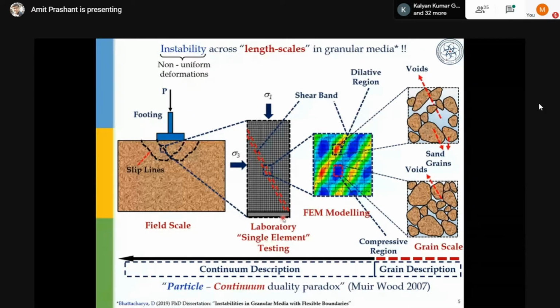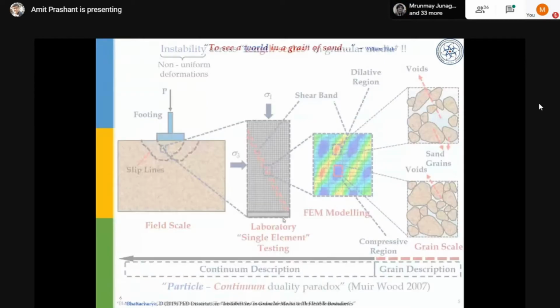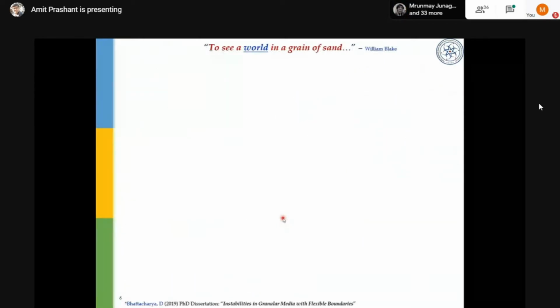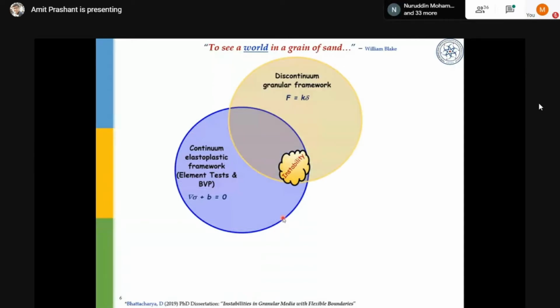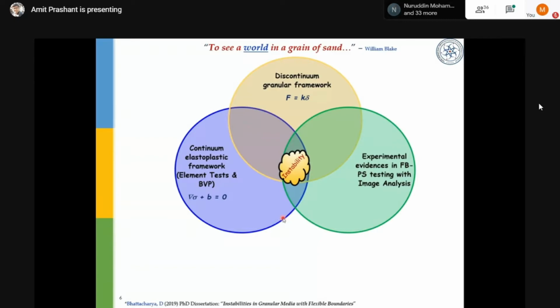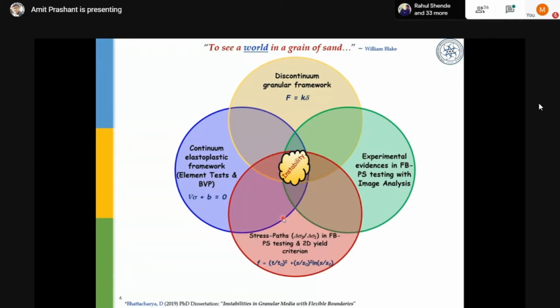And all that becomes a complex phenomena where we can look at it more closely with DEM type simulations, discrete element modeling, but that is expensive business. Real life problem solving with that is going to be very challenging. So in that case, we want a solution at continuum level where we can still analyze and solve these problems, or incorporate these aspects into the behavioral response or prediction of the response for boundary value problems.